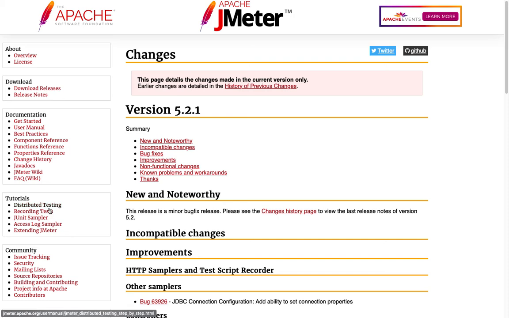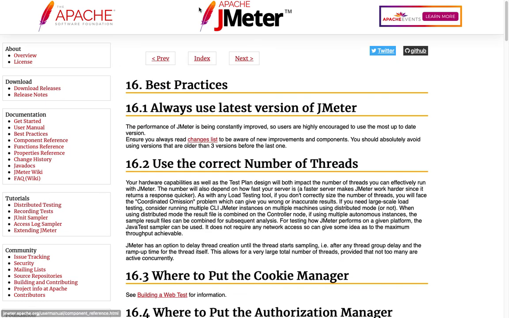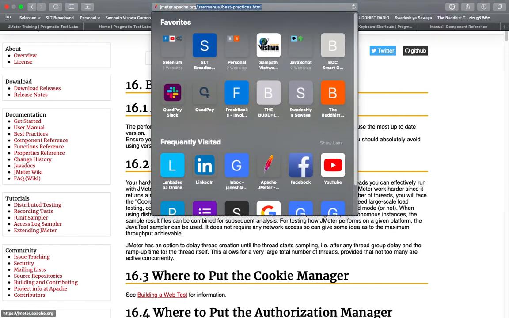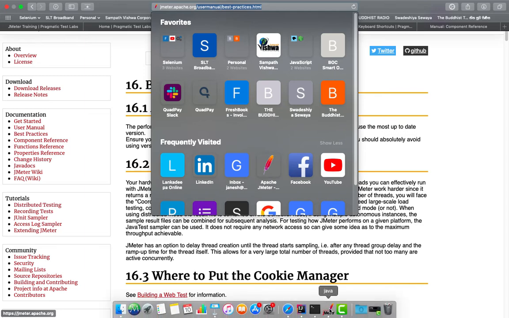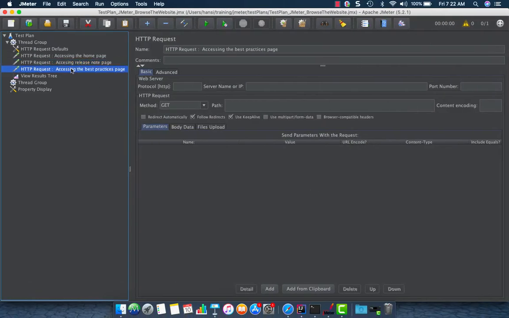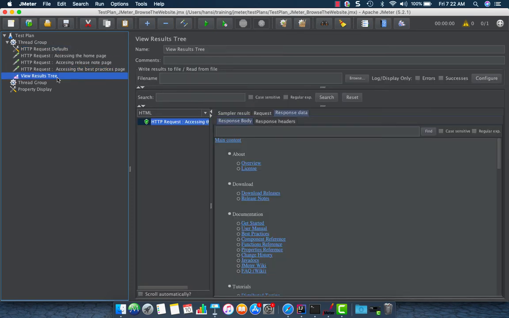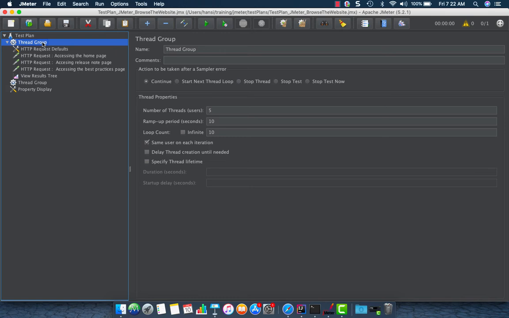If I go to best practices, this is the one, the relative path. Let me add that. So in this case, all server names will be taken from the HTTP defaults. Let me validate and see how it's working.